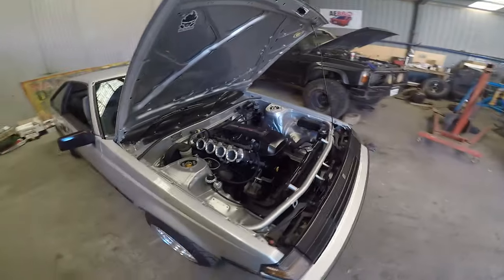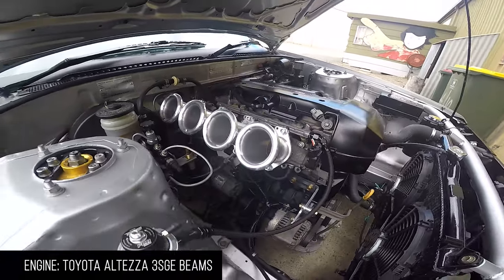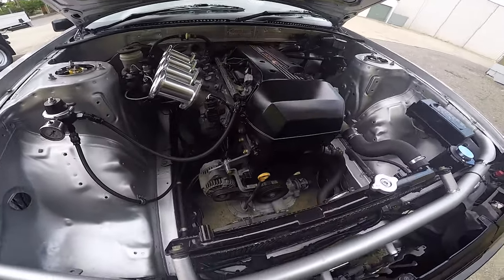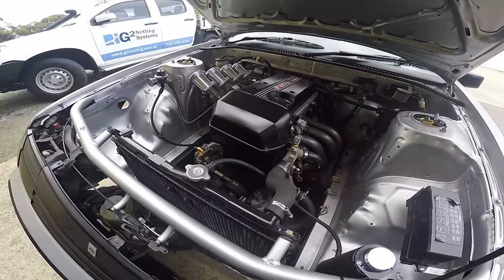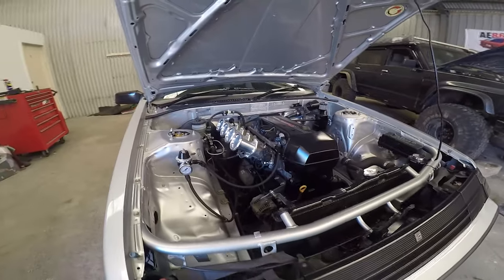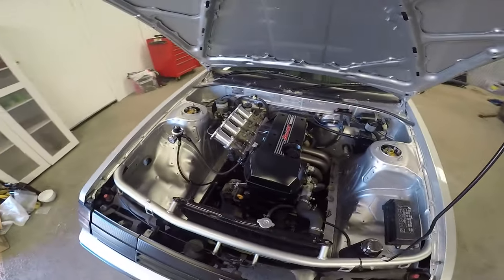As for the engine swap — it's a Toyota Alteza engine, which is a 3SGE Beams for those that don't know. It was only sold on the Japanese market, so pretty cool to get my hands on that. It runs ITBs from a Blacktop 4A-GE with Eskew Engineering's adapter and trumpets. I have a lot of Eskew parts on here — they're really high quality.